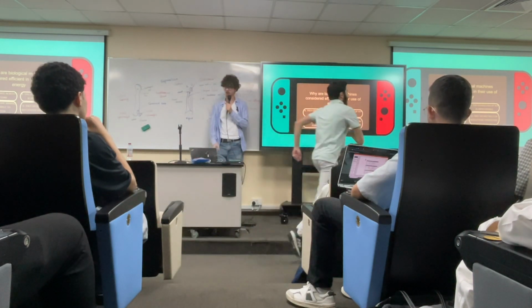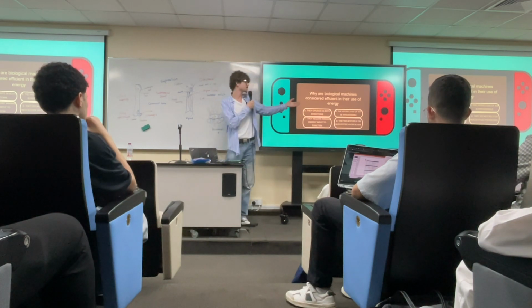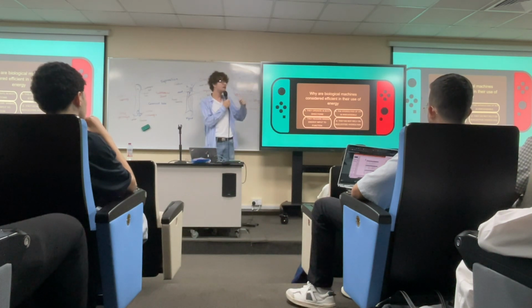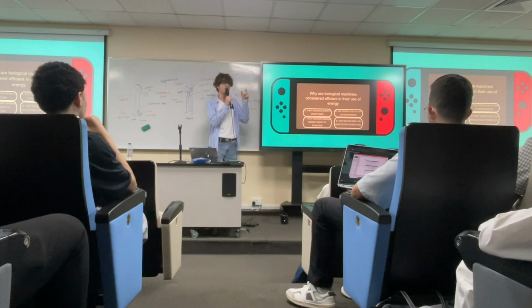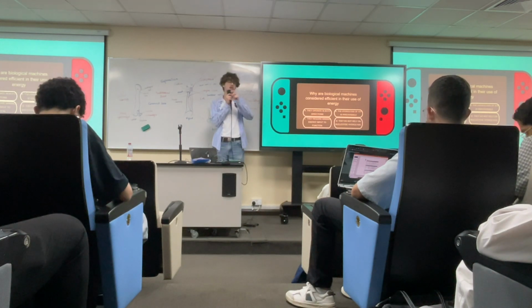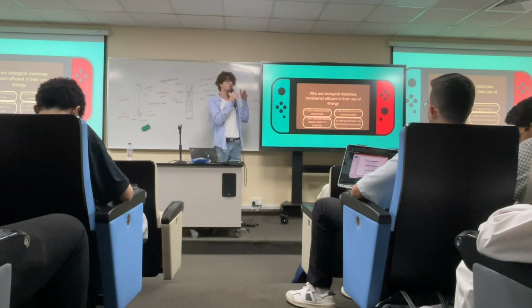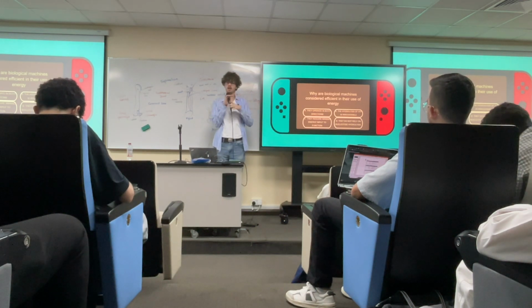So yes, it's very correct that it is the hydrolysis of ATP being irreversible. That's what causes the molecular machines to be very efficient. Because when you have an irreversible reaction, and specifically for the hydrolysis of ATP, which is meant to release energy, when you release energy and you make that irreversible, you will have a more efficient reaction in a sense. Do you guys understand what I mean?